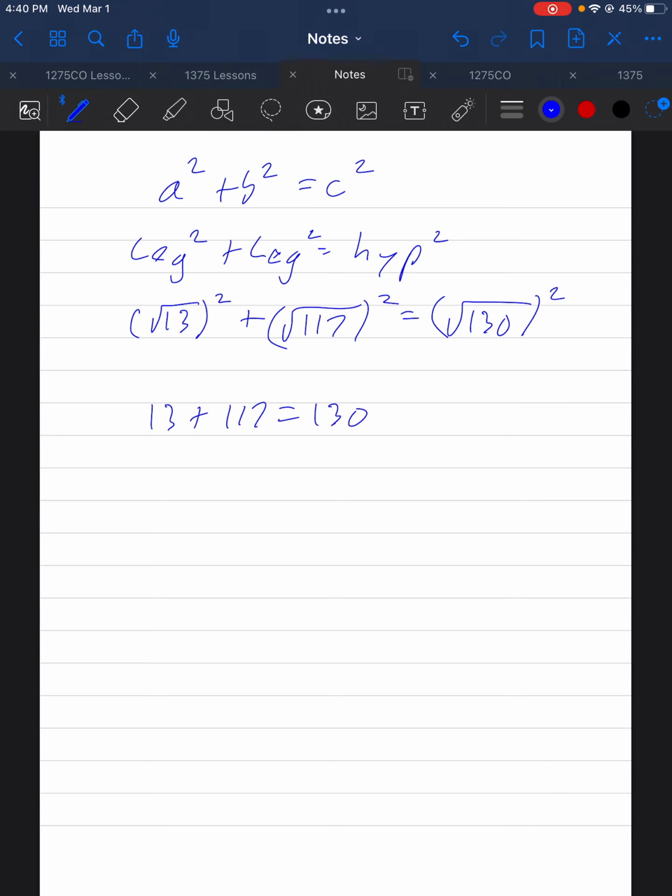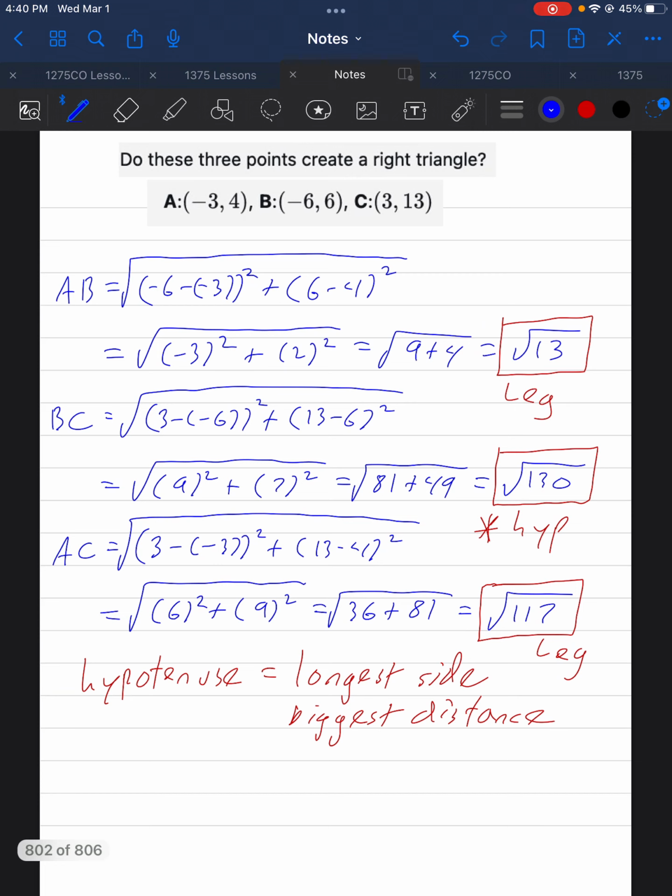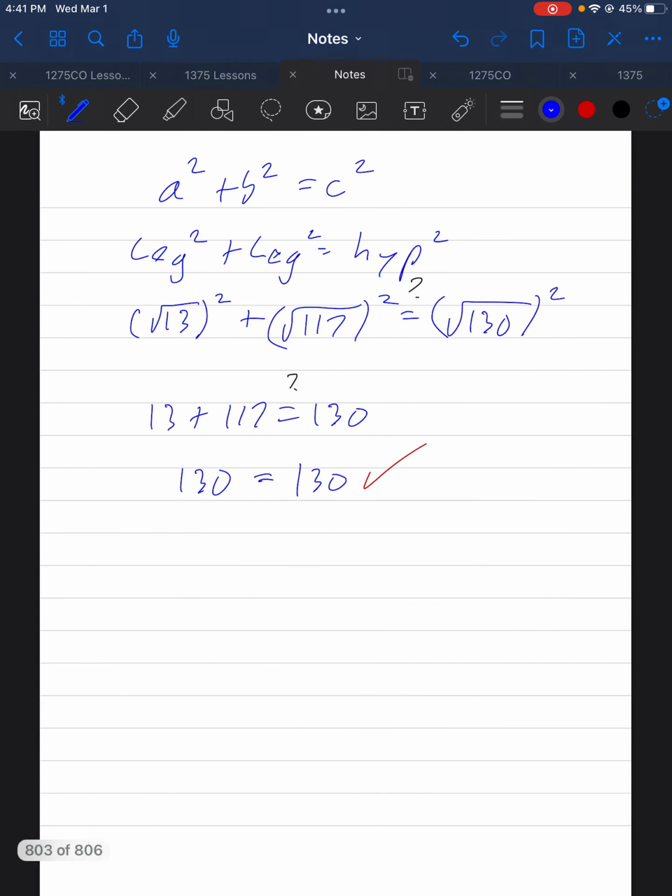Now, this is a check, which means we are trying to determine whether this equal sign is actually true or not. That means the left side must meet the right side. 130 matches up with 130. This is not an equation. This is an evaluation where we make sure that they both match. So yes. Ooh, that's not 1130. That is 130. So since 130 matches up on both sides, then yes, these 3 points actually create a right triangle. And this is the proof right here.